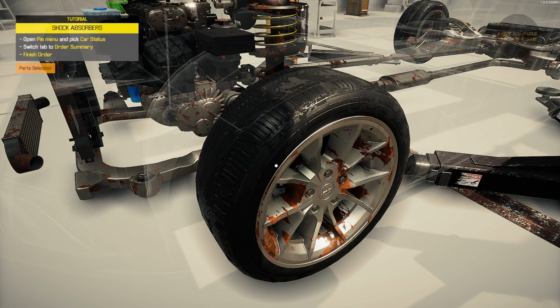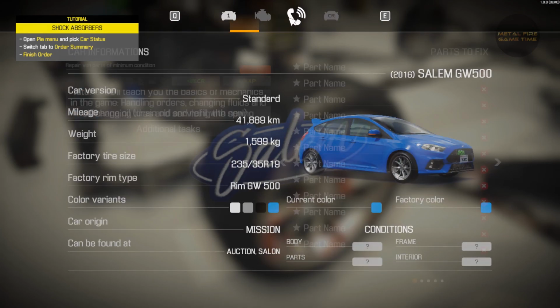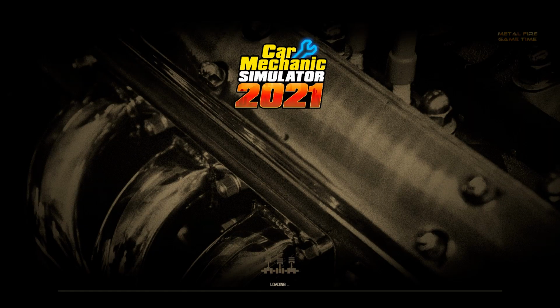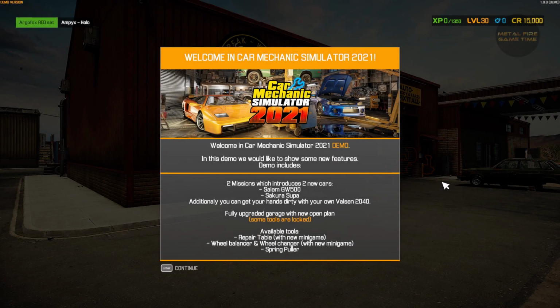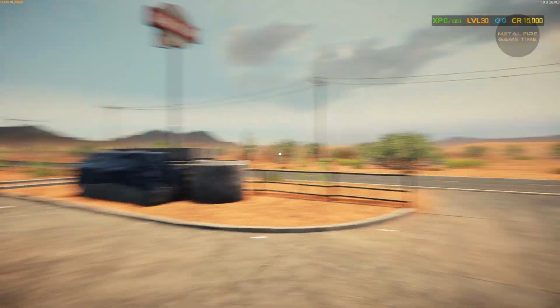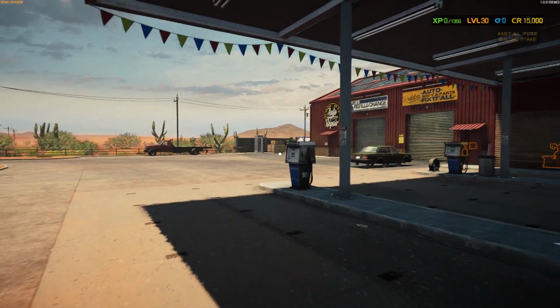And now we get to finish the order. So right click, there we go. And finish order. And there's that part. Now we get to go to the regular shop. Oh, now it looks like we're in Arizona. At a gas station with a shop. Here we go.